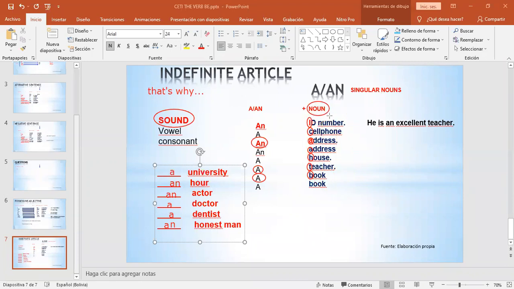Yes, Karina? Yes, teacher. Yeah, and maybe it could be something difficult for you. You can check the dictionary, okay? Dictionary will help you. Dictionary will help you if it is vowel or consonant.